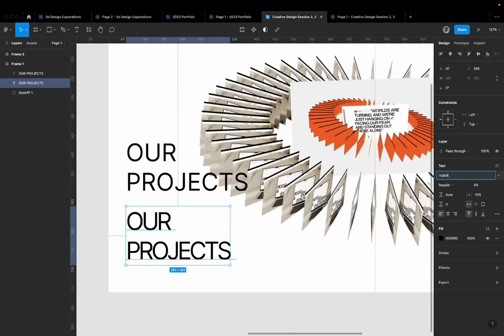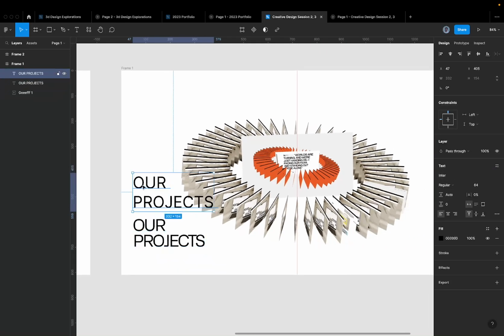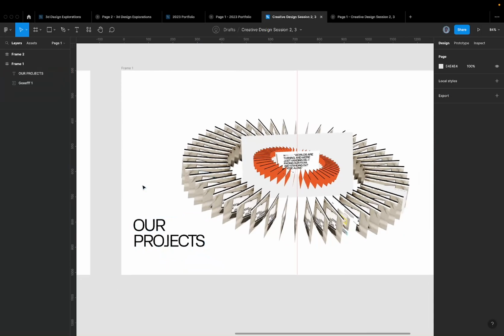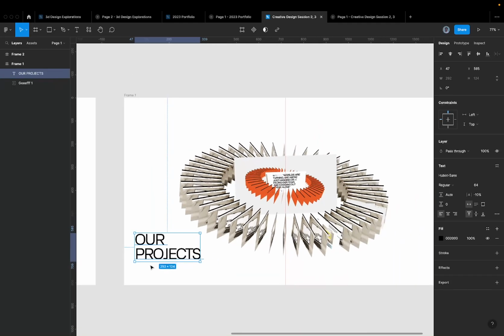HUBOT. You can also look for this. I think it's a free font. It's a free font on GitHub, that was released by the GitHub design team or something. Hubot Sans and one other, Mona Sans, M-O-N-A. So you can just take both of them out and see how it looks for a project.